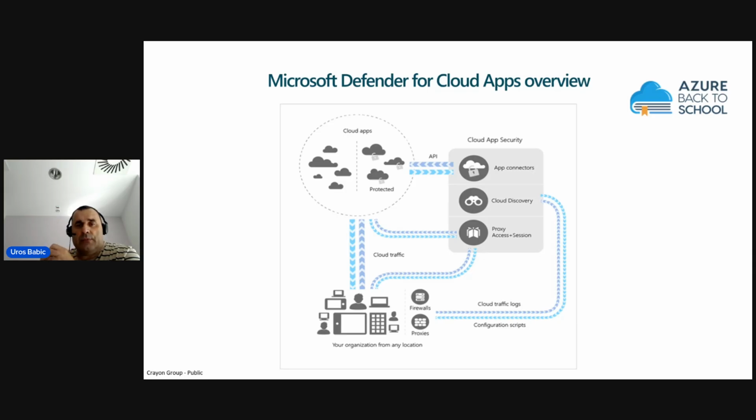Finally, one of the most important topics is compliance of cloud applications, because of compliance with many different regulations and industry standards. Defender for Cloud Apps helps us to compare our applications against some compliance requirements. What is the aim?